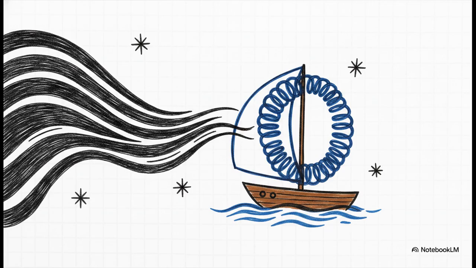To make this abstract idea a bit more intuitive, physicists talk about something called magnetic flux. Basically, that's just the amount of magnetic field passing through an area. Think of the wire loop as a sail on a boat and the changing magnetic field as the wind. To get the maximum push on your sail, it needs to be facing the wind directly, and obviously the wind actually has to be blowing. A stationary magnet is just like a completely still day on the lake. There's no wind, no push on the sail, and therefore no current whatsoever in your wire.